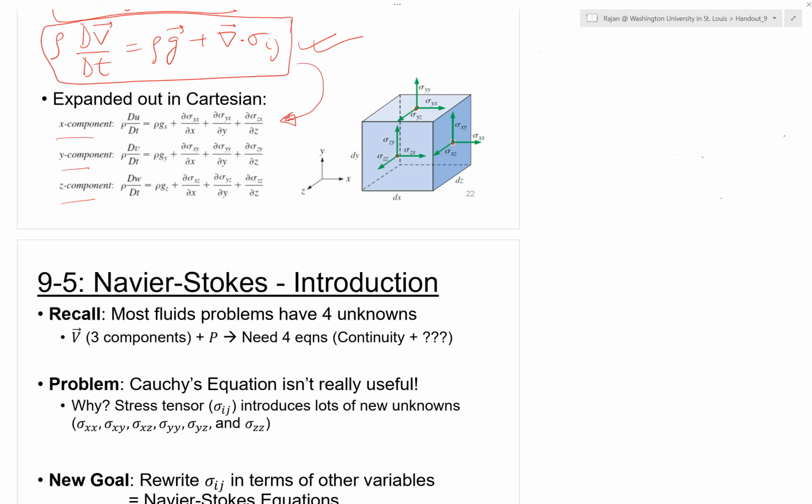Okay, so last class we stopped at the Cauchy's equation, and just to recap, this is the form of the equation, and what we saw were the limitations of this equation toward being solvable, primarily because of the number of unknowns and the number of equations available.